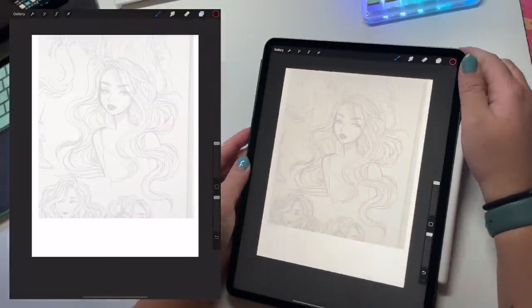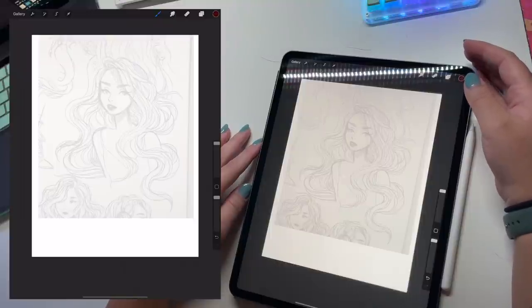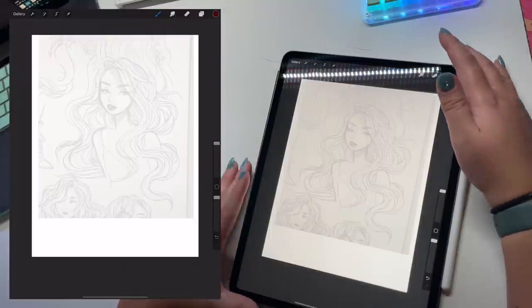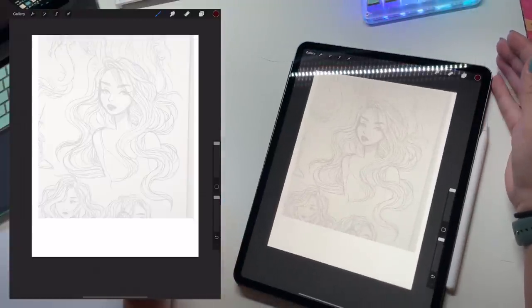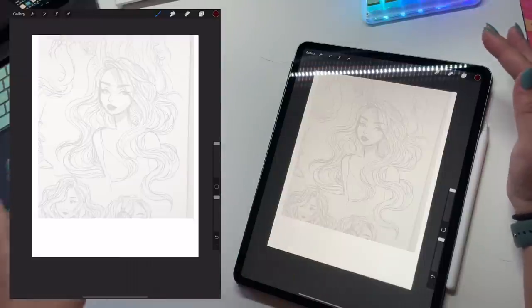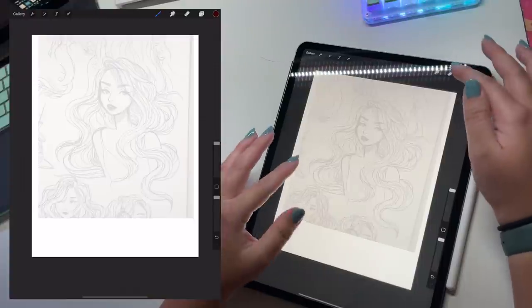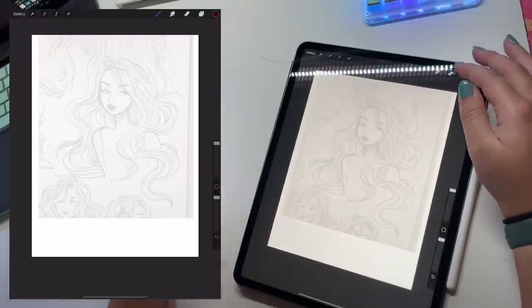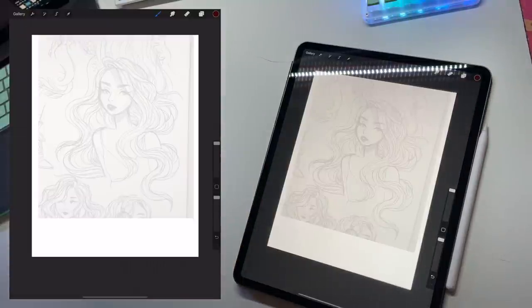All right, so I'm going to go ahead and work through what I usually do. I am left-handed and I do turn everything this way when I'm drawing, so I apologize in advance, but I'm also recording this. You guys already see it on the left side. I'm going to have the screen recording, so here you can see what I'm doing with my hands, and then you can see the detailed version on the other side.